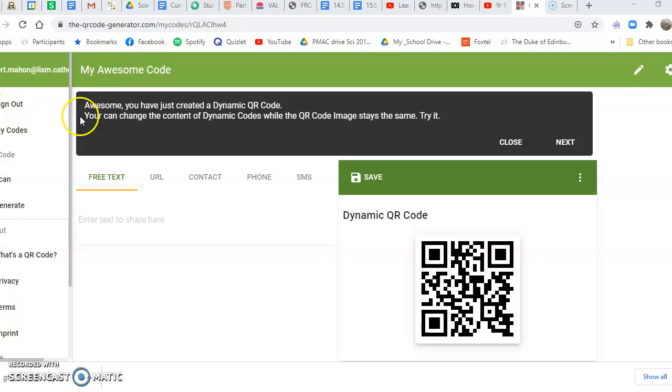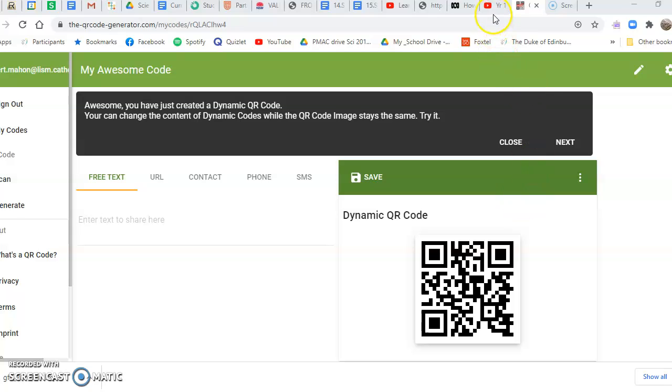So first thing, you need to create an account with these guys. It is free, and you can link it with your Google account if you have one. That's the first thing that you need to do, and the students will need to do that for themselves. Once that's done, you select My Codes, and it brings up this page where it has a QR code pre-launched and My Awesome Code up here. If you scan that QR code, it's currently blank. There's nothing attached to it, so it won't go anywhere if you scan it with your camera.